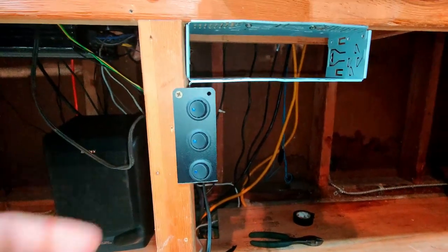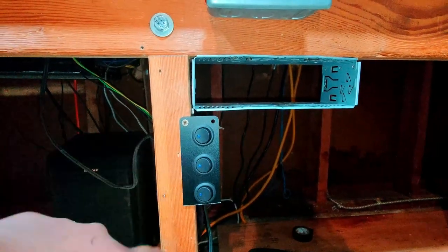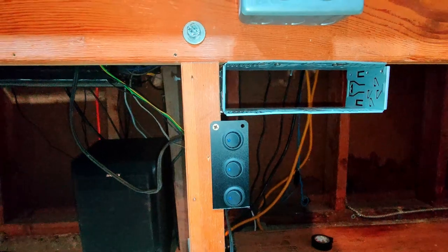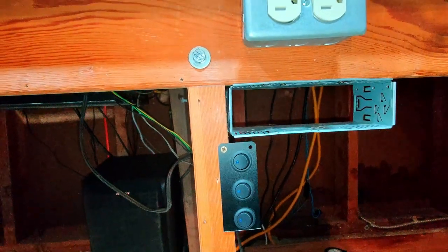So for the switches, I ended up cutting the bracket and flipping it over so we couldn't see the logo, and so that it only houses three switches. The idea behind that is that if I ever have a future project where I need a switch, I still have that mounting bracket with the two other switches.